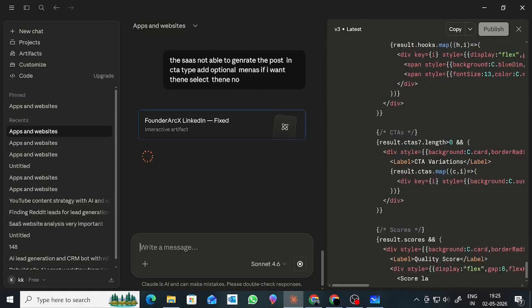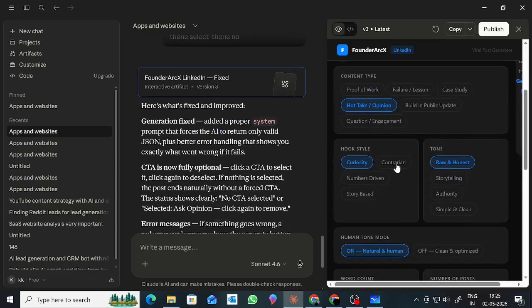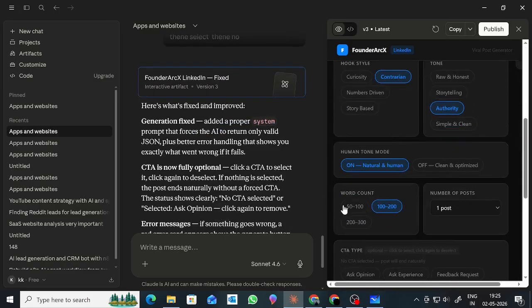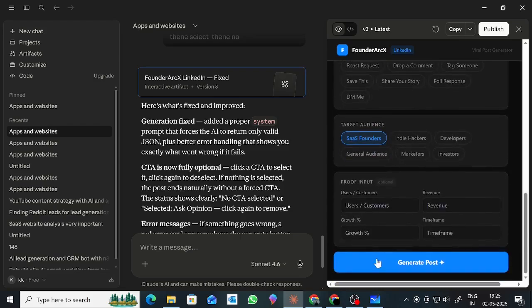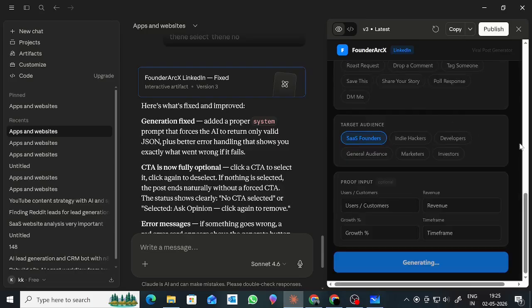So yeah, then the count. Let's see if our button was working perfectly and all. I'm just figuring it out, taking any random option. Let's see if generate post is working. It's thinking, and let's see if it's able to generate or not. Let's click another time and see if it's able to work or not. If it does not work, then we need to give another prompt to fix the issue. So yeah, it's not working.